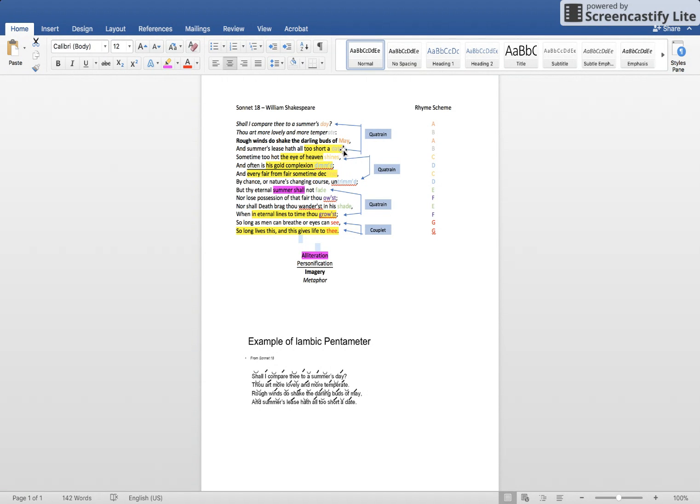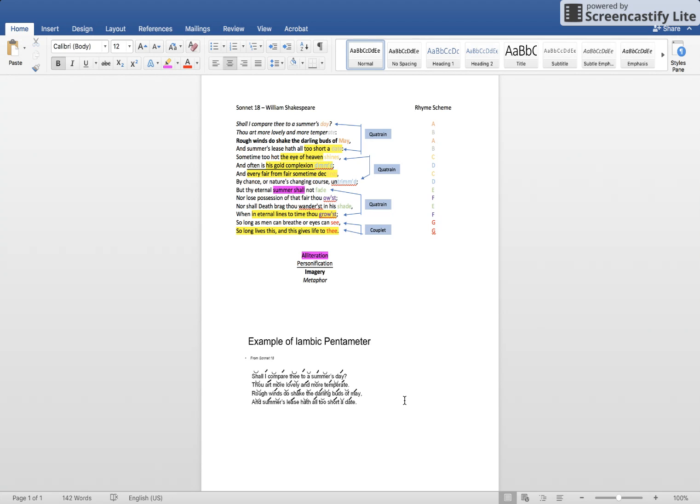So the quatrain is these 4 here with 2 rhyme schemes, forming A, B, A, B, and then the couplet down here is 2 with a rhyme scheme that matches as well. So that's the first thing that we're going to notice here. It also is, in typical Shakespeare fashion, written in iambic pentameter, which means there are 10 syllables in every line of each stanza, and it's going to be in a stressed, unstressed formation with the syllables.